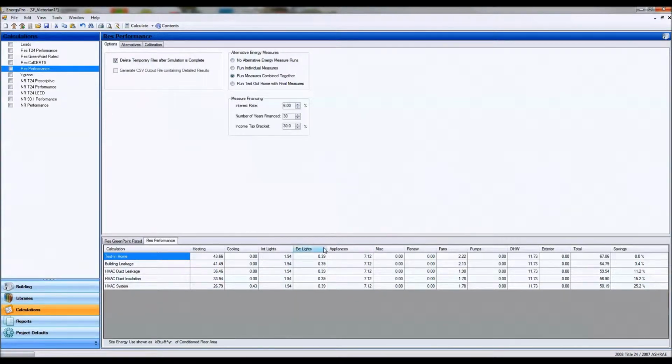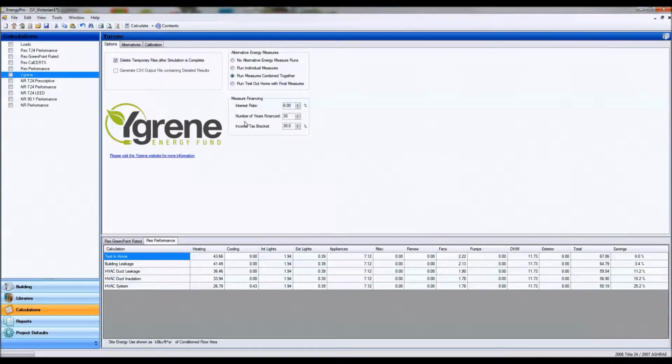The Res Performance does a comparison calculation based on your existing building and your upgraded building, and gives you a savings based off the comparison of those two buildings.